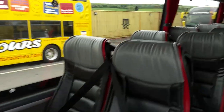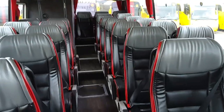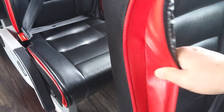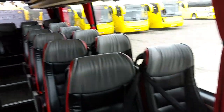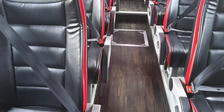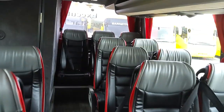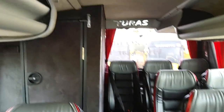Possibly the best-spec one of these I've ever seen. We've got 29 reclining seats with three-point seat belts, finished in full leather trim with the extra cushion flaps. There's wood effect flooring — not sure if that looked better with or without the carpet, but I'm liking the wood floor, it's easier to mop as well. We've got a rear floor-mounted toilet — I don't normally look in toilets but I was curious to see what size this is. Oh, it's locked — doesn't matter.